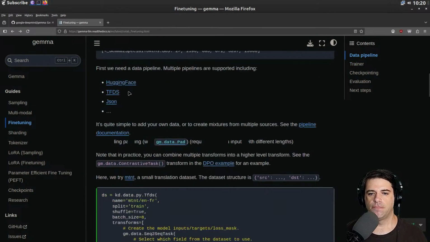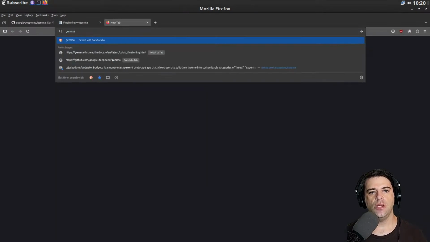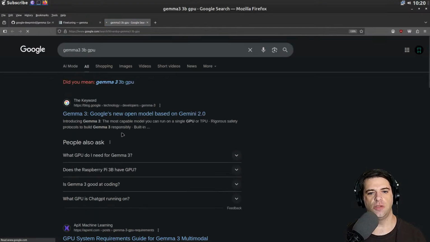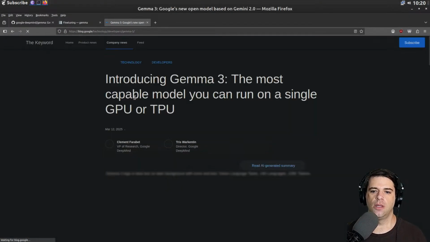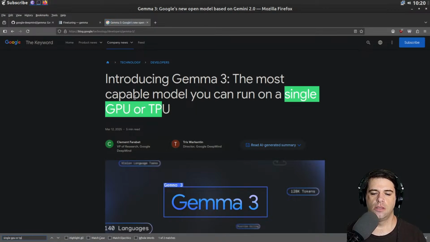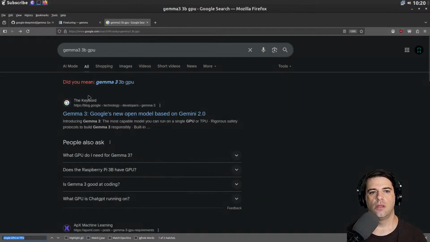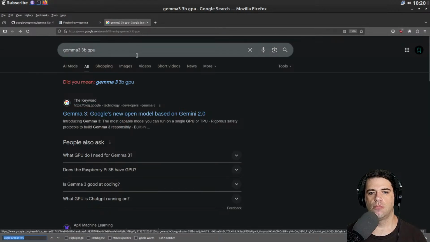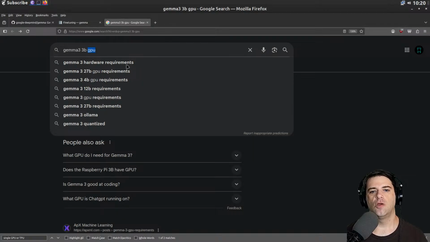Okay. Oh, I know what I was going to look up. Gemma 3, 27 billion. GPU. What GPU do I need? It says it can fit on a single GPU. Hardware requirements.